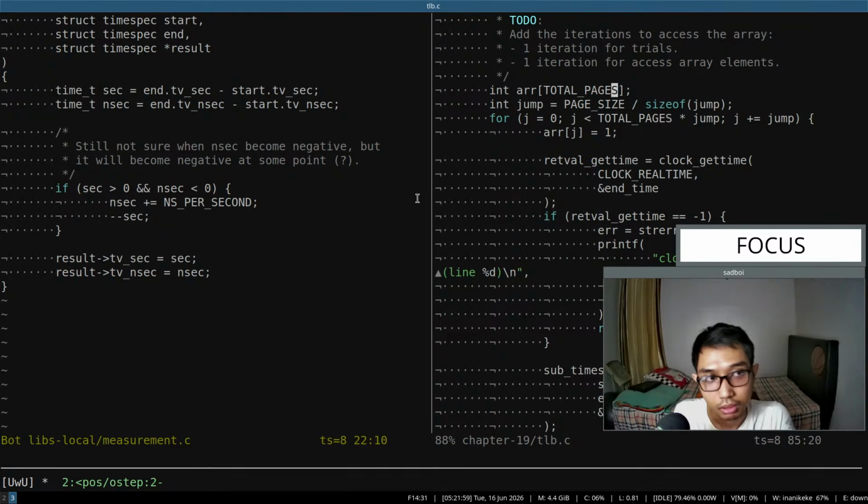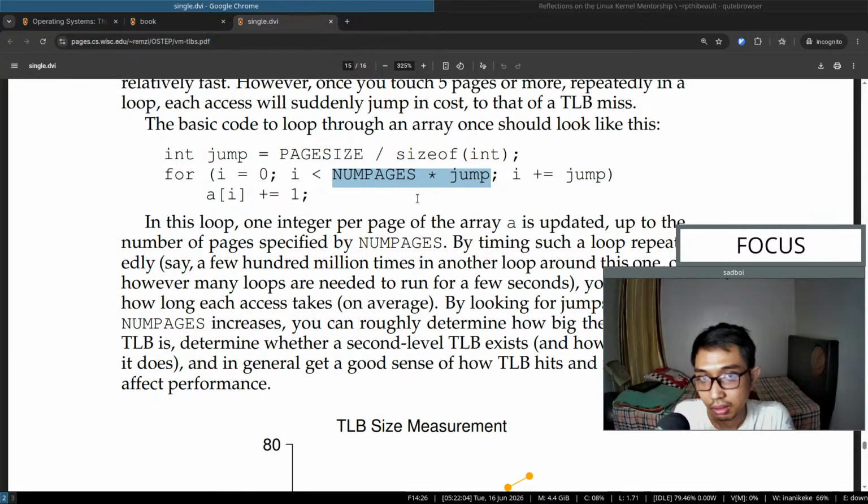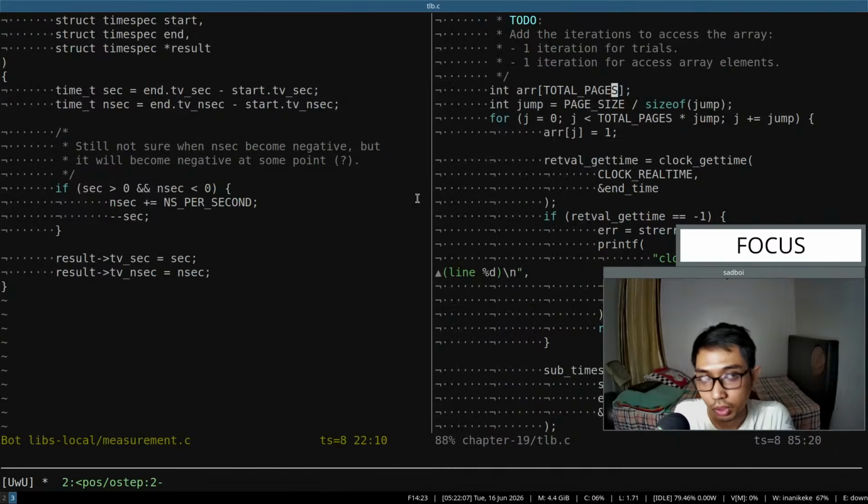We are more than the total bits. Total bits.